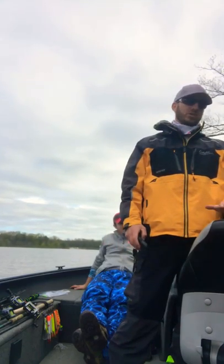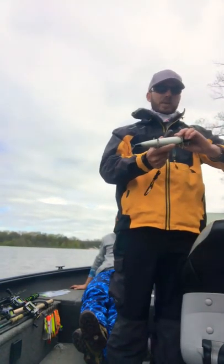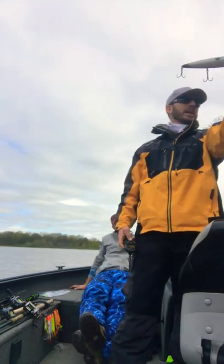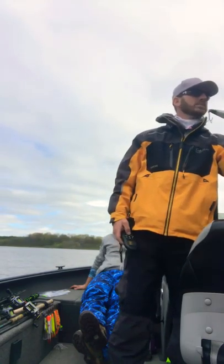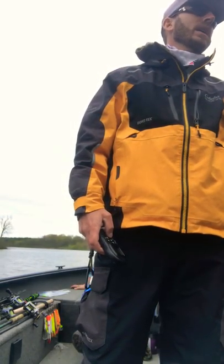But shad colors as a whole, shad colors in every bait. I run tons of shad stuff. This is actually a jerkbait I just repainted, but that's the color I use up here in a lot of my rubber baits, jerkbaits, and crankbaits all the time. You've got muddy water now, so they're on the chartreuse. They want some color. That should work. Is that a Lucky Craft? Yep, that should work.